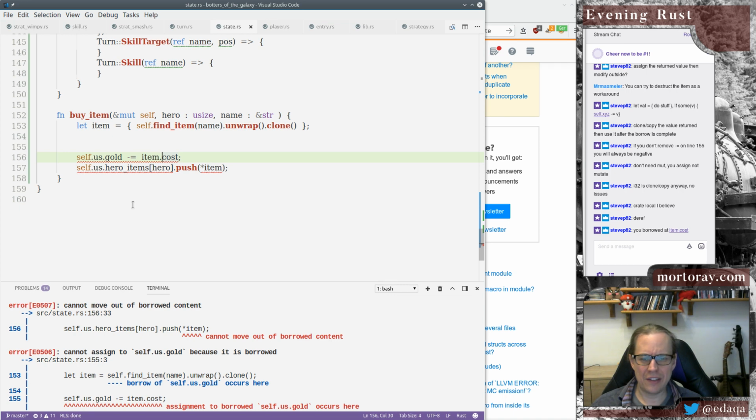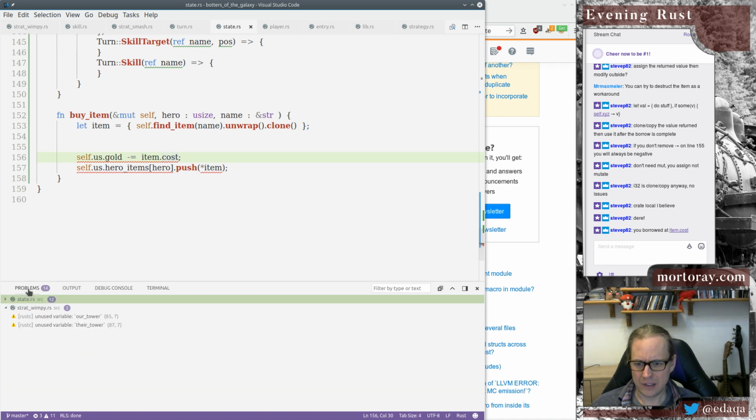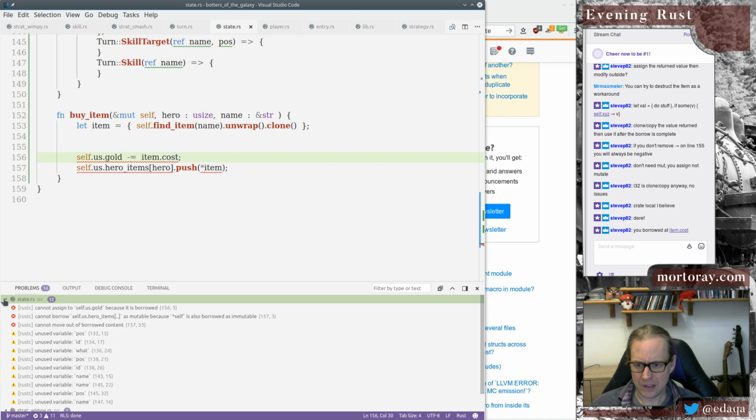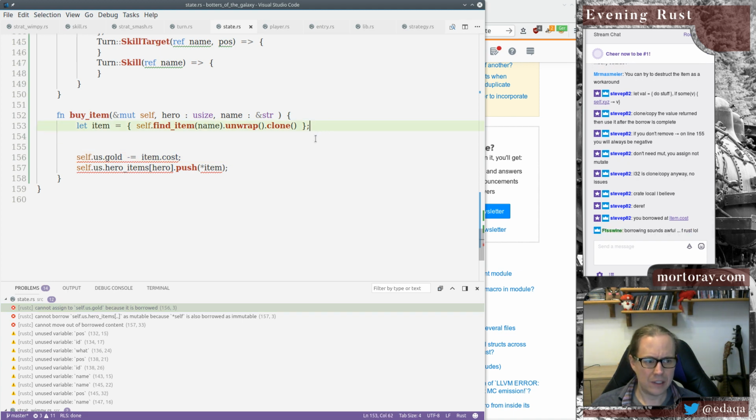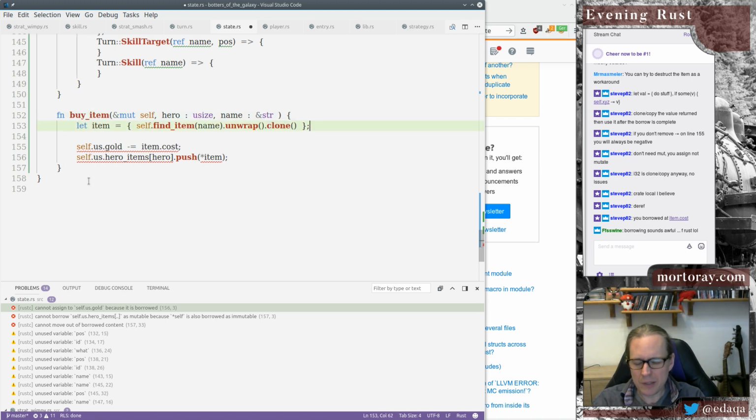Yeah, but cost is an i32. It takes a clone of it. Because it's saying I can't assign to self.us.gold. This one, it's a real struggle to get this working correctly. I haven't borrowed here, and I mean the borrowing might be okay, but it really seems like the compiler detects things that aren't there sometimes.